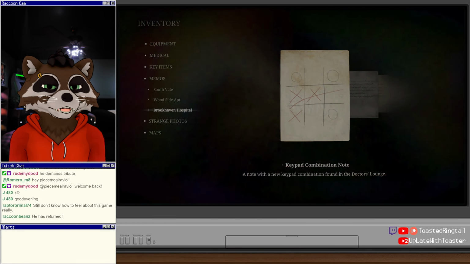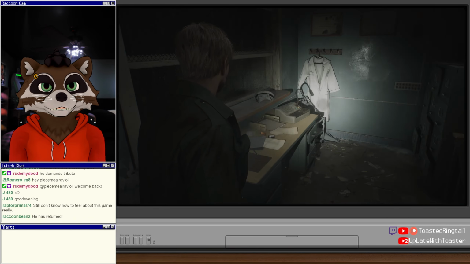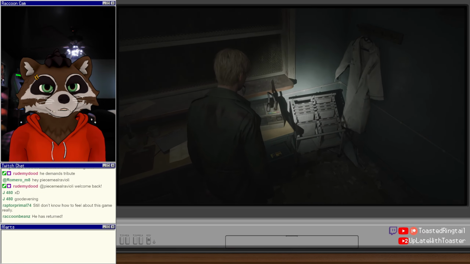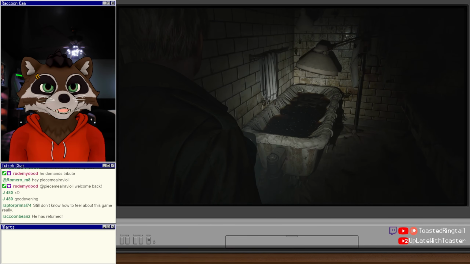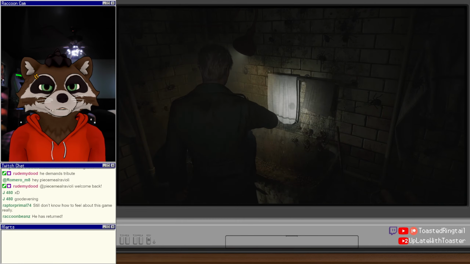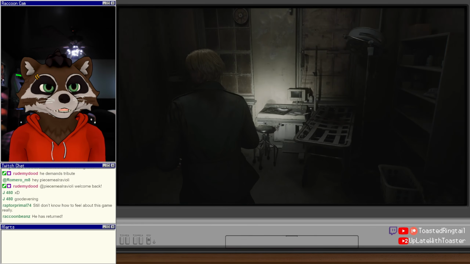Keypad combination. A note with a new keypad combination found in the doctor's lounge. Is it... There we go. 7456. Nice. I'm hearing shit I don't want to hear. I do want bullets, though. Oh, okay. It's just these. And I have the mold remover, so... Is this what I want to use that on? Yes. Moldy radiograph. Okay.